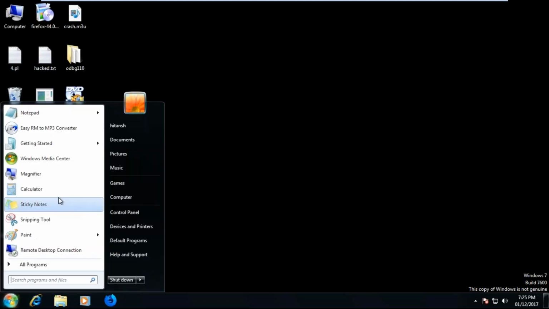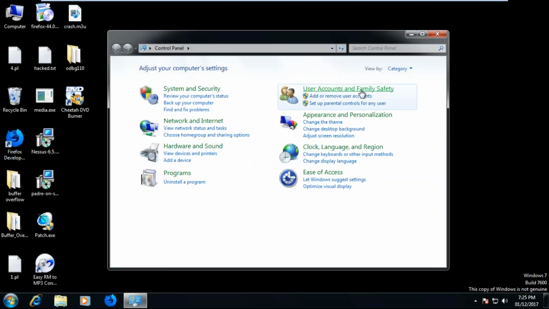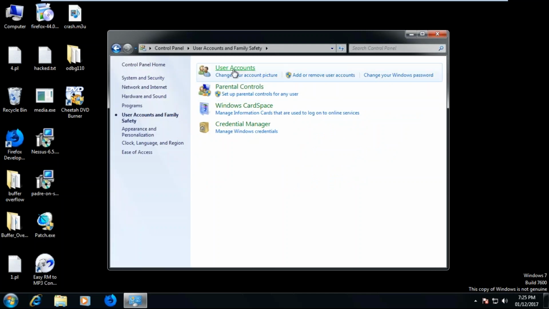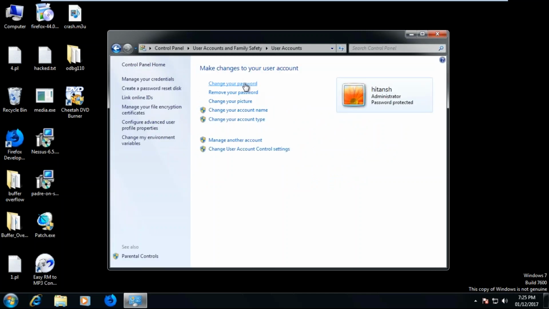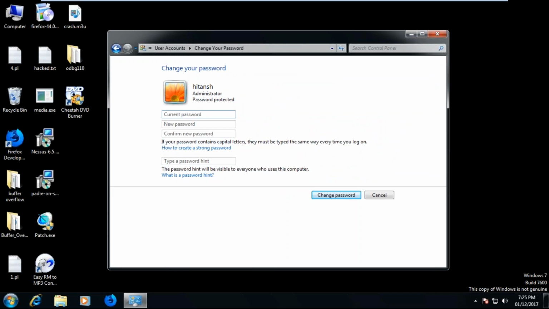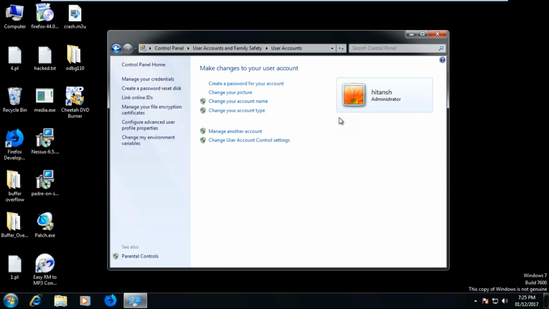So it means you got that flaw within this CMD that you are not knowing the old password. Like you need to go here, change your password. You need to tell the current password first, right? And now the password is removed.